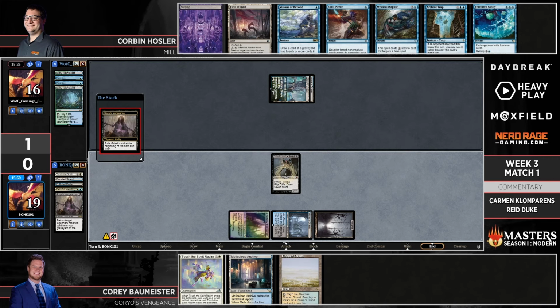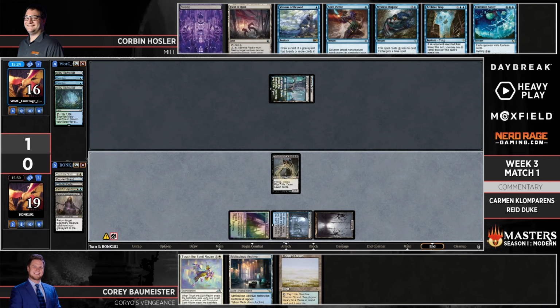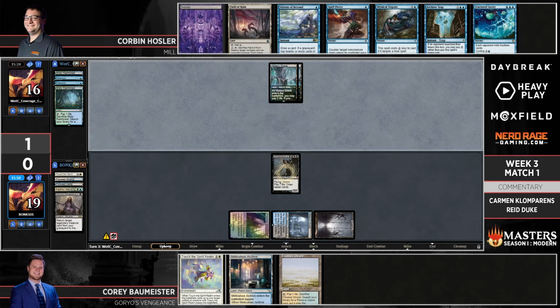So if Corey draws a bunch of cards, he could have griefed, but it looks like he's going to play it a bit more patiently and say, no, I actually want to untap with a bunch of cards in my hand instead. Oh, good noticing that. I wonder why it ended up happening in Corey's main phase. Maybe just the way Corbin has his stops set on MTGO.